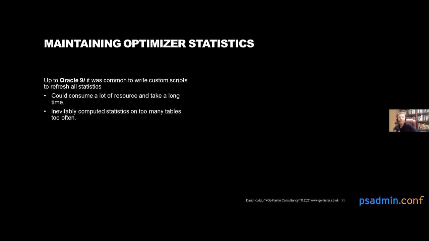Before Oracle 10, so up to about 9i, it was really common for people to write their own custom homegrown statistics collection scripts, and not just on PeopleSoft systems either. People would write these weird and wonderful scripts and they'd be totally non-standard, and invariably they'd collect statistics on everything and it would take a long time, and invariably they computed statistics on far too many tables as well, so you did far more work on a table than was strictly necessary. And Oracle started to take a grip on this from about Oracle 10 with automatic statistic sizing and with a maintenance window, a standard overnight scheduled job.